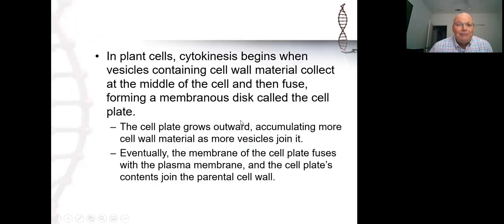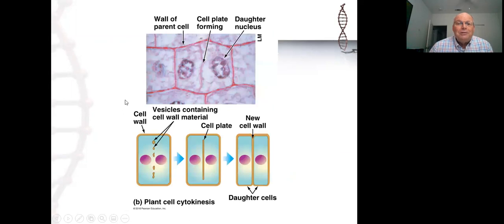But plant cells do have a cell wall. And so in order for the plant cell to survive the division process, you need to form the cell wall as part of cytokinesis. So cytokinesis is actually carried out by forming the new cell wall that's going to divide the two daughter cells, or separate the two daughter cells from each other.